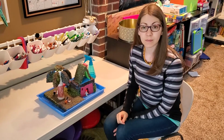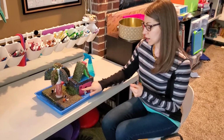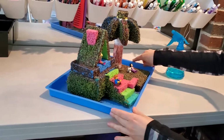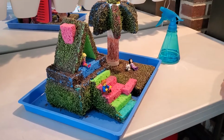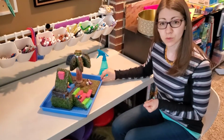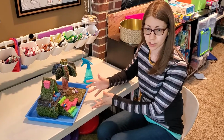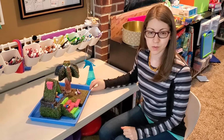I liked working with them dry because they were firm and hard. I used an X-Acto blade to cut out the window, the door, even just on the back here. We have steps. I just used scissors, and I did find it pretty easy to cut with scissors when these were dry and firm. So that's something else to think about. I use hot glue to hold it all together, but I've also seen online some people just use toothpicks. If you're just making a simple little structure, you can use toothpicks as connectors. We used hot glue because this was kind of a bigger thing.